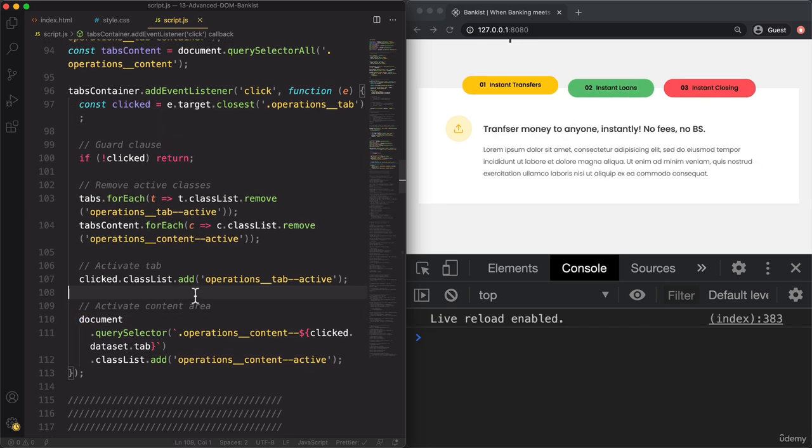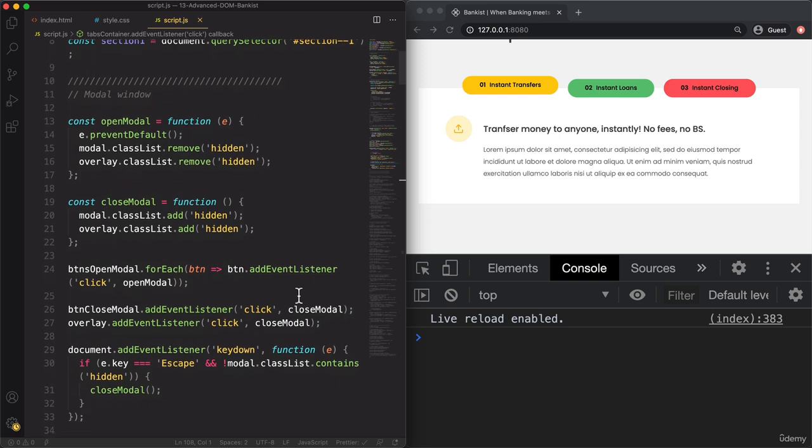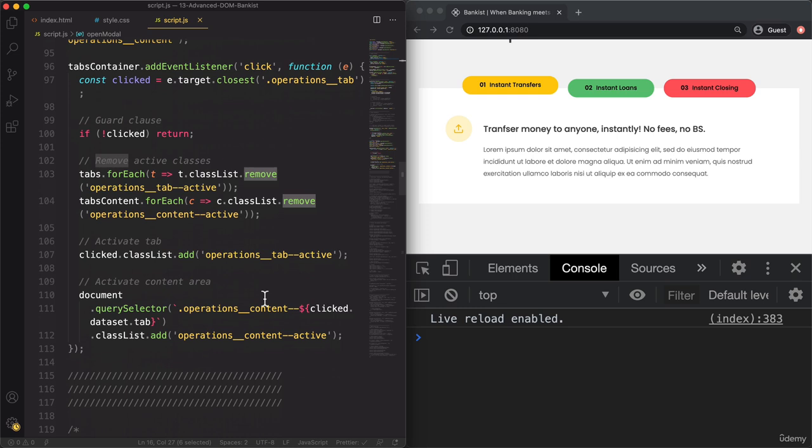But now we're done. So let's just quickly recap. And as I just mentioned a minute ago, the whole idea when we build components like this is to just add and remove classes as necessary to manipulate the content to our needs. And actually the exact same thing we did with the modal window. So if you take a look at the code, it's a bit similar. So to hide and display the modal window, all we do is to add and remove this hidden class. Now in this case, it's a little bit more complex, but the idea is always the same. It's to work with classes that have some styles for showing and hiding the classes.